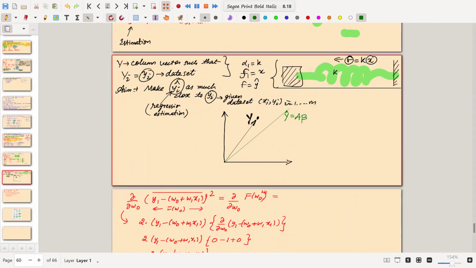It is your estimation curve. It's your estimation, it's a regression. And what is y? y is the real data set. Your idea is to make the vector y and y cap as close as possible. Then only you will have the best fit. Now, how can you achieve that? How can I make the distance between them smaller?